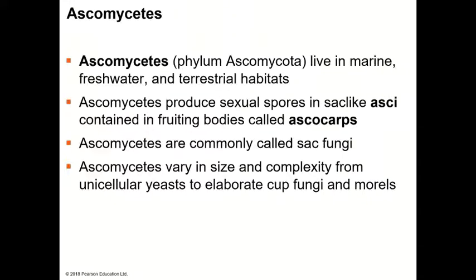And then our next phylum of fungi are the ascomycetes, or the Ascomycota. These are also known as the sac fungi because their sexual spores are stored in sac-like structures we call asci, which are contained in the fruiting bodies, known as ascocarps. So that's why they're known as sac fungi.